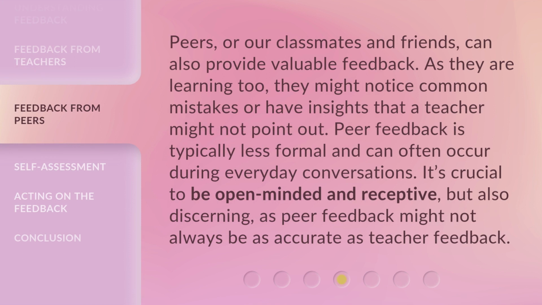Peers, or our classmates and friends, can also provide valuable feedback. As they are learning too, they might notice common mistakes or have insights that a teacher might not point out. Peer feedback is typically less formal and can often occur during everyday conversations. It's crucial to be open-minded and receptive, but also discerning, as peer feedback might not always be as accurate as teacher feedback.